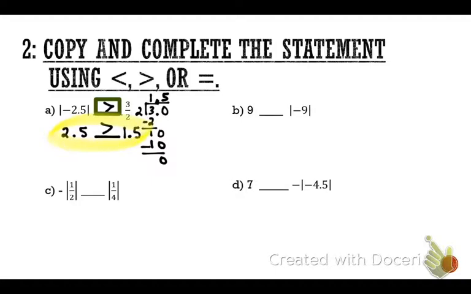Let's go on to the next one. Chloe, I've got a 9 here. Does it have any absolute value lines around it or a negative or anything? On that first one right there, that 9. No, so I don't have to do any work with that. I'm just going to drop it down, drop down my blank. Now, is there any work I can do here to find out what the absolute value of -9 is? Yes, what is the absolute value of -9? It is 9. Now go ahead and compare those two for me. Equal to, very good. And we're going to go ahead and put that right back up there in our original problem. 9 is equal to the absolute value of -9. Any questions on that one?